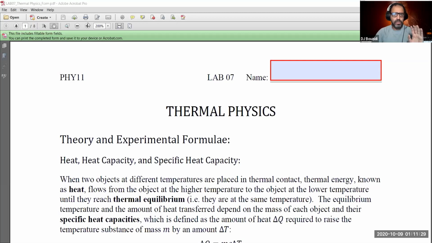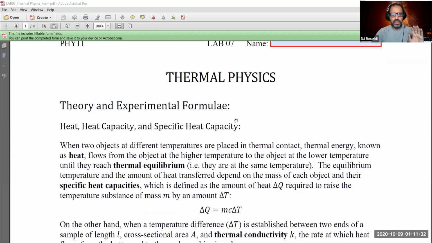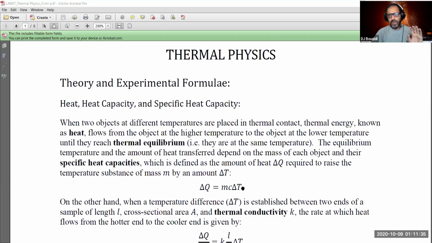Again, the name. This is all on thermal physics. It starts with the specific heat. Basically, what the specific heat is, if you heat up an object, water, for example, its temperature starts to rise. How much temperature it rises, delta T, is proportional to how much heat you're going to get exposed to. So if you put it under the furnace, for example, for 5 minutes, it's going to get a certain amount of heat. If you put it under the furnace for 5 hours, it's going to get more heat. So that's basically what this thing is, because the furnace is providing an amount of heat per second. So it's actually a power. Okay, it's providing a power, and that power is a heat consumed for every second.